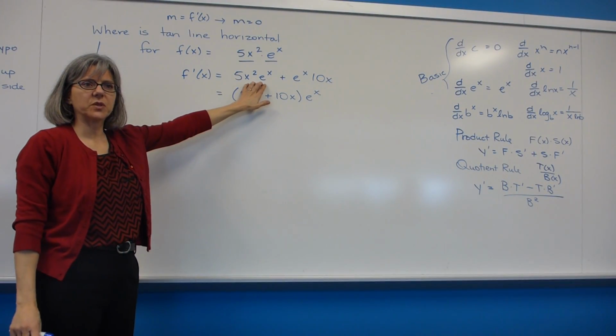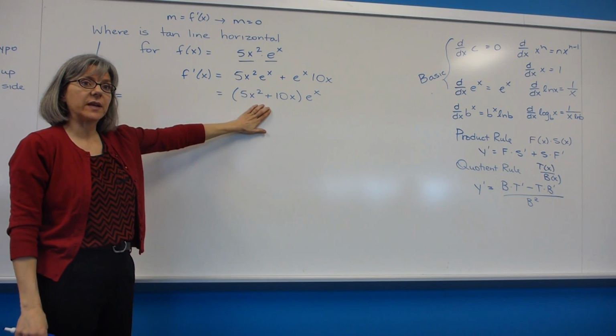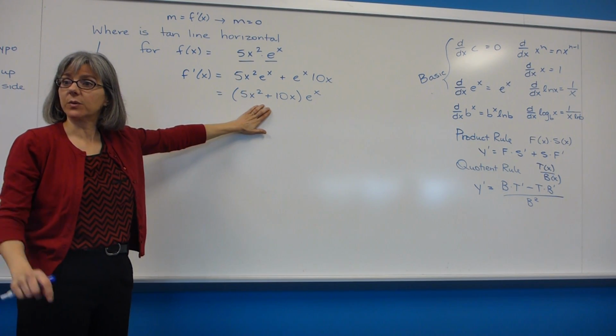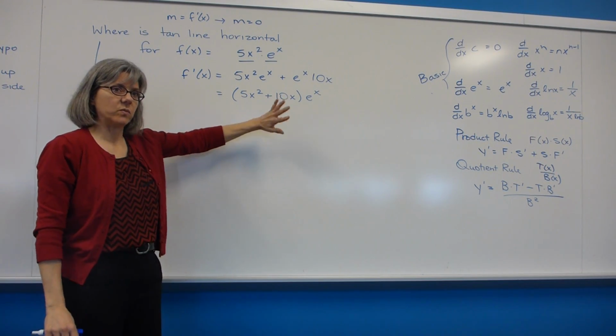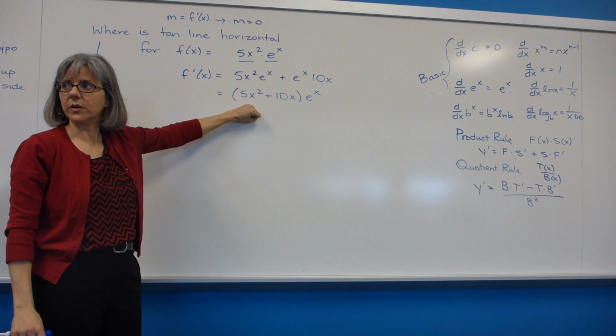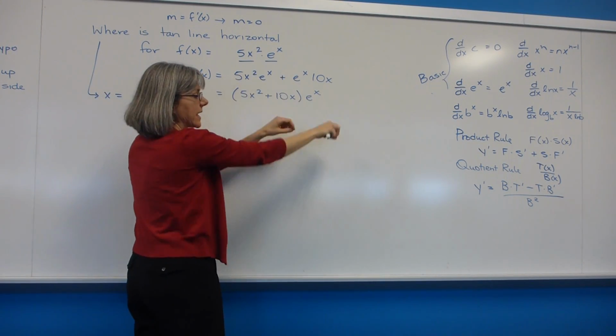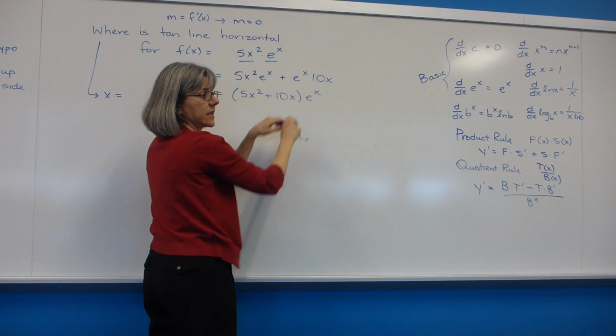I'm assuming everyone got the first step pretty well, first times, these are easy derivatives. It is important for exponentials, particularly if you're going to set this thing equal to 0, you need to remember what we talked about before. The exponential goes second, all the polynomial pieces go in the front. Because there's an e to the x common, I'm going to pull that out, that leaves 5x squared here and 10x there.